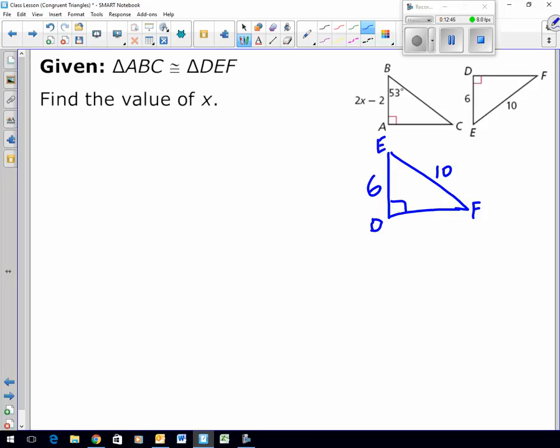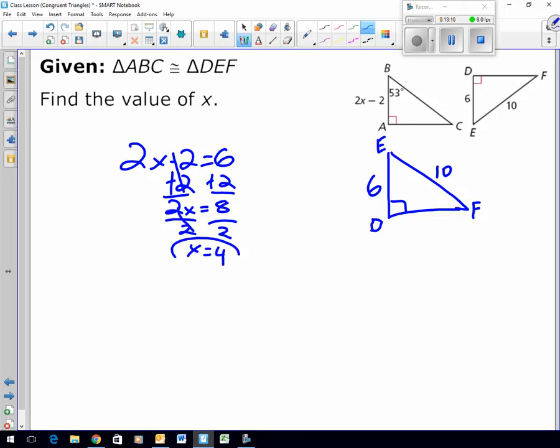Okay. Coincidentally, let me stop right there. 2x minus 2 equals what? 6. Okay? Now, 2x minus 2 equals 6. Add 2 to both sides. Here, I'll do the easy algebra problems. 2x equals 8. Divide both sides by 2. X equals 4. Just for good measure, I'll show you. 2 times 4 minus 2 is 8 minus 2 is 6. Okay? Alright.